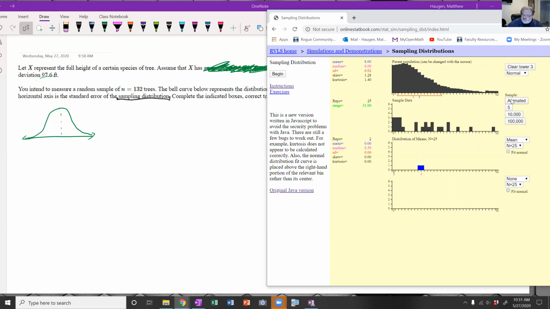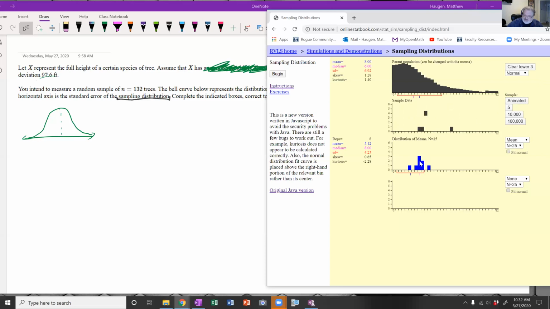Now we could do this over and over and over again, and that's kind of what they're asking us to do. But I don't want to watch all of them fall. So this will let me do 5 at once. If I hit this 5, it'll sample from our population and grab us a mean, but it'll do it 5 times in a row without us having to watch it. Fair? So do it 5 times in a row.